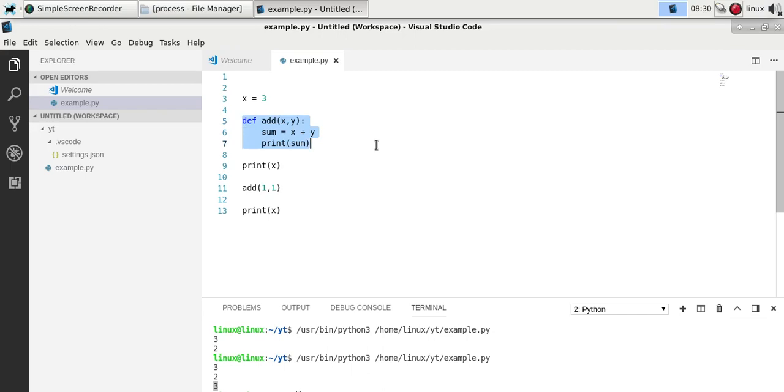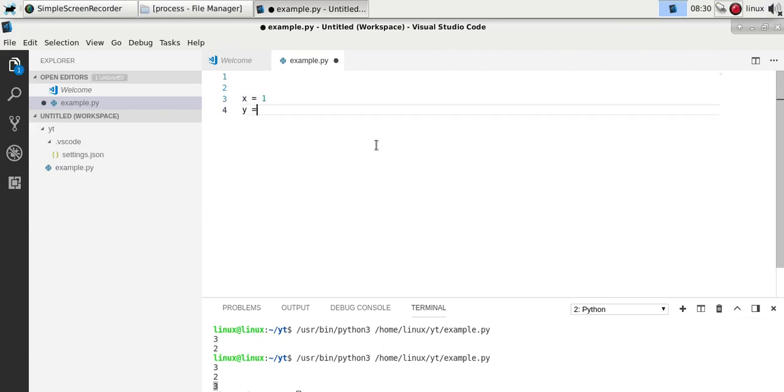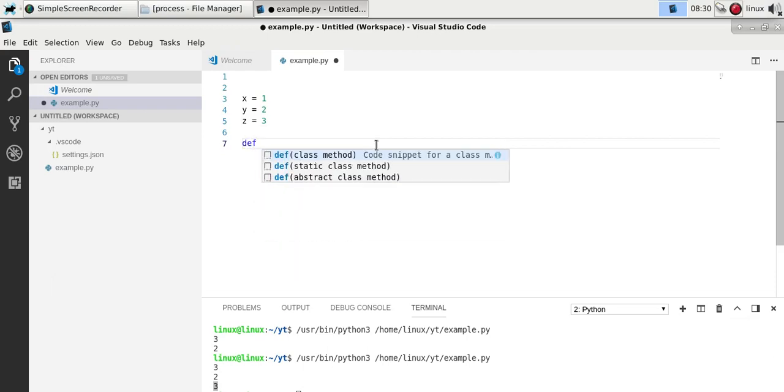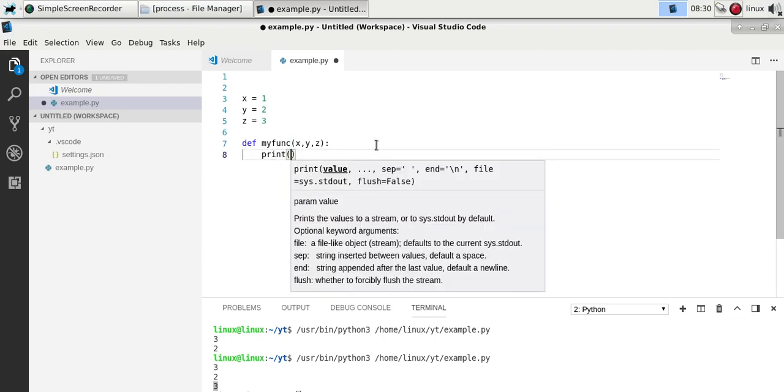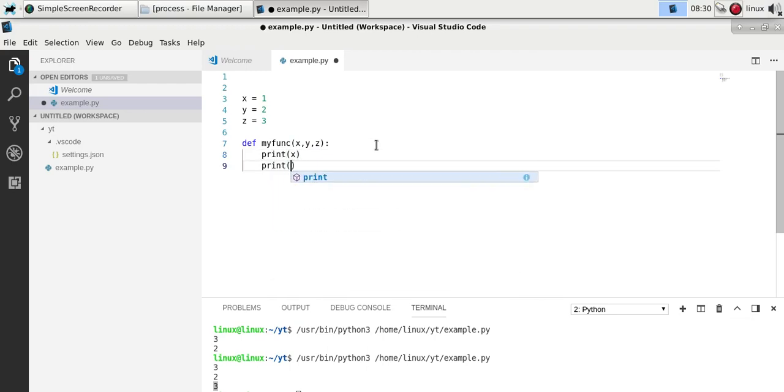So it doesn't matter how many variables you have. You can have x, y, z, and then some function which takes input x, y, z, and let's say that will output those. Then the x, y, z are only known inside this function.